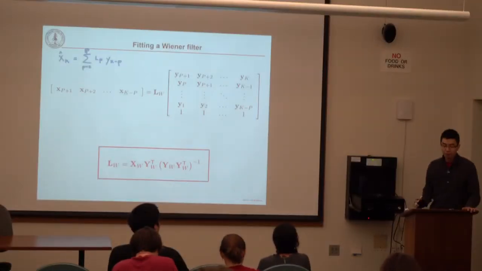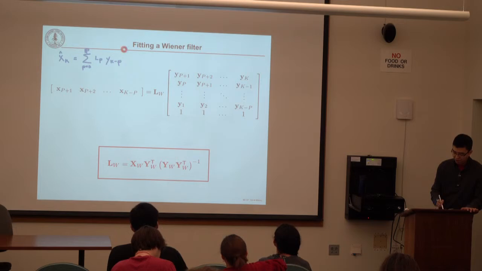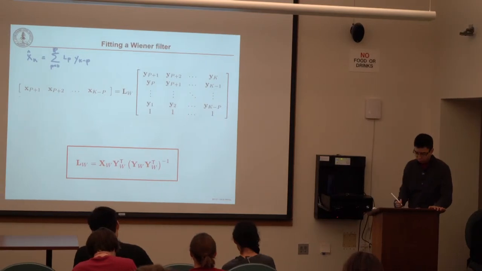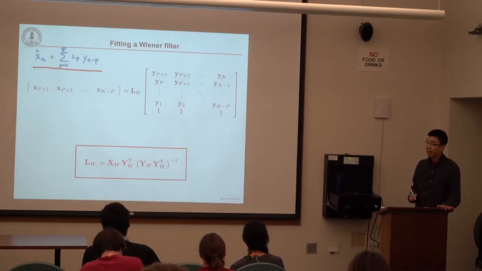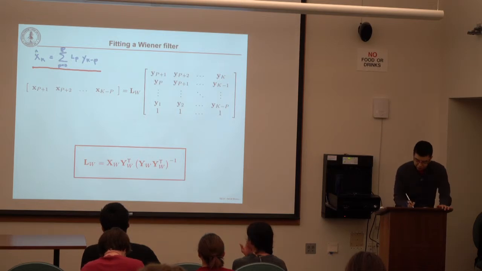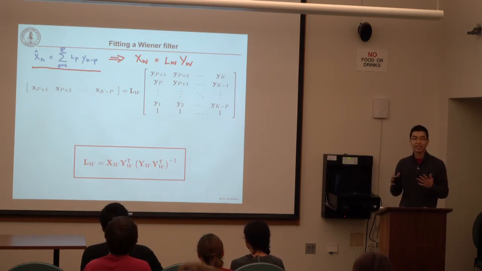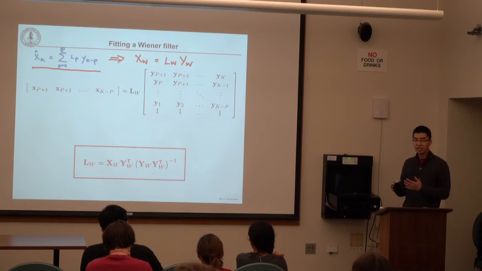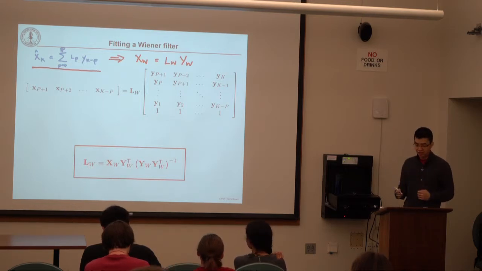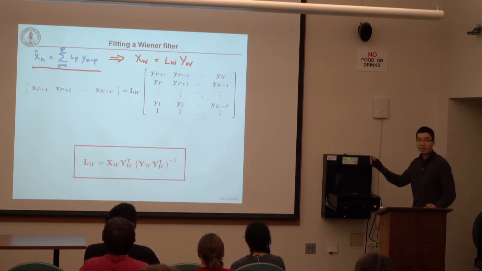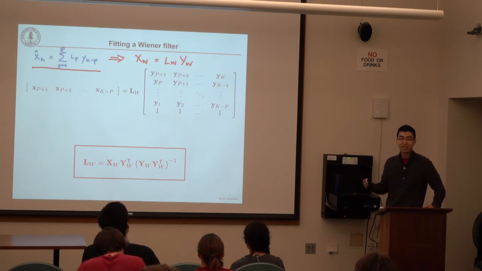So last we left off, we were looking at fitting this Wiener filter equation. And what we had done was to write this complicated equation here as a simple matrix multiply. And so we would turn this equation here into xw equals lw times yw. And this is sort of the approach that we're just in general taking for solving linear systems. If you have multiplications that are linear and then additions, you can always simplify the equation to some form x equals L times y. And then, as we talked last lecture, that's really simple to solve in MATLAB.